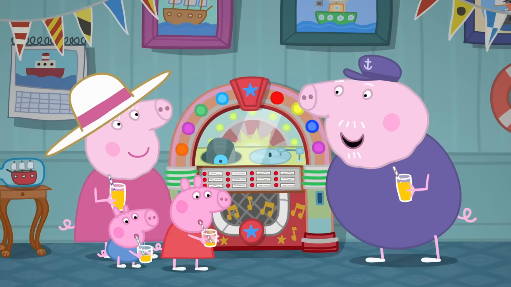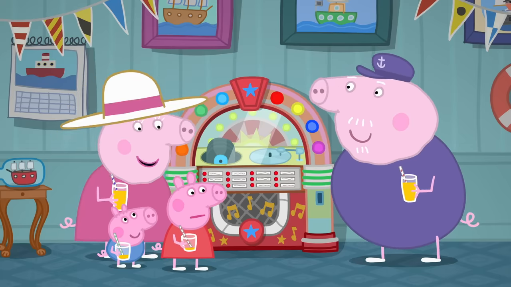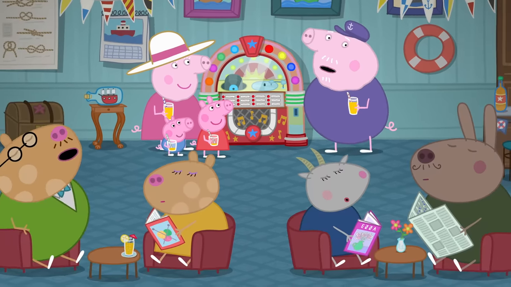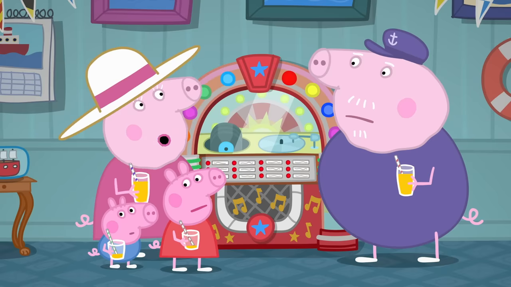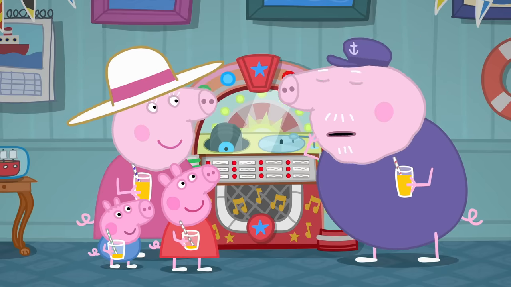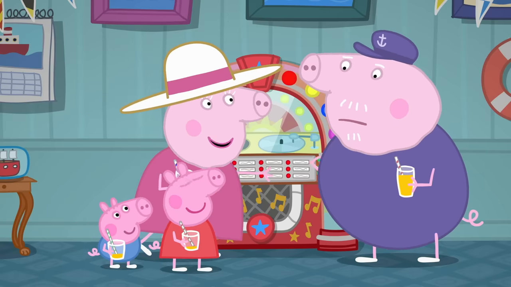A jukebox. Yes, but it's not playing music. It might play music if we put a coin in. We don't want to disturb anybody. Oh, Grandpa. There wouldn't be a jukebox here if they didn't want us to play it. I suppose so. Let's choose something quiet. Of course. Coin, please. Thank you.